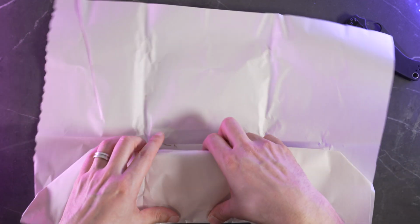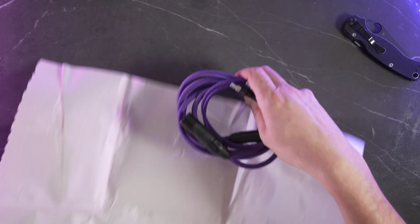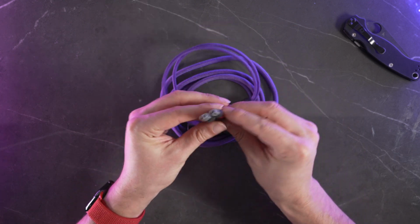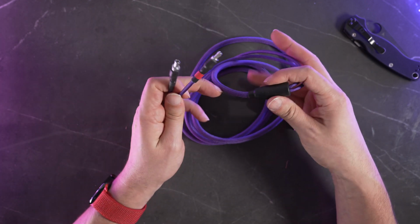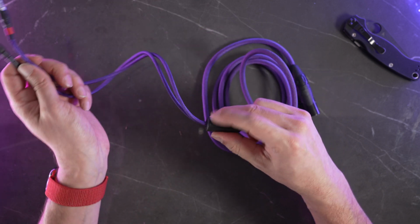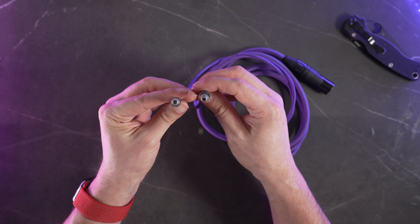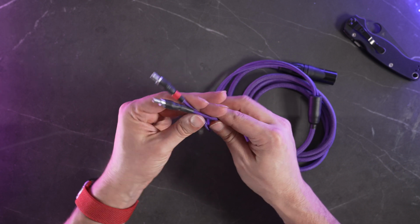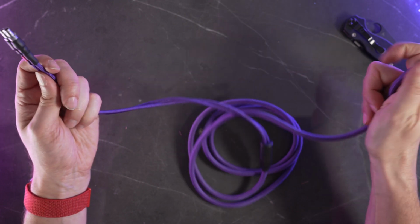And this was my first ever custom cable that I ordered for my HD 800S, and I ordered them years ago. I think it was the right channel that just stopped working. Probably because this thing in the middle here gets caught on stuff and yank, it pulls, and that's probably what did it. I can't be 100% sure. But the great thing about Periapt is they agreed to fix them for me. I just had to send them in. And now I have my purple HD 800S cable back.